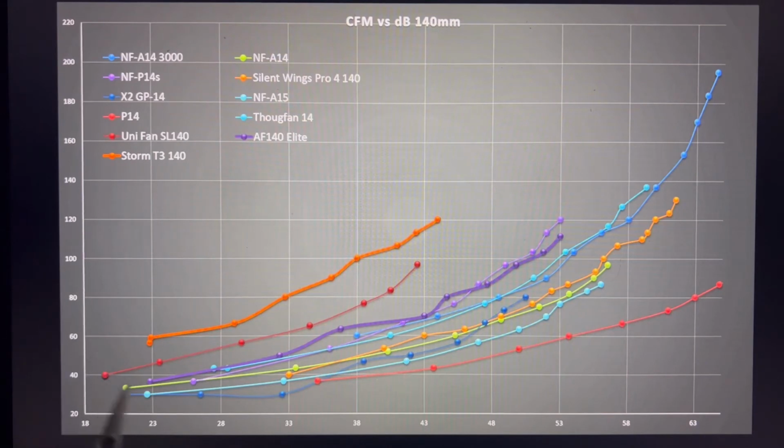As for the Corsair Elite, it is towards the top of the graph, but it's more or less in the middle of the road category. It's doing pretty well, but I wouldn't call it fantastic. The worst fan in this category is the Arctic P14, sitting right here at the bottom. I just found it to be particularly noisy. Now let's go ahead and jump to the open box experience, and we'll go from there.